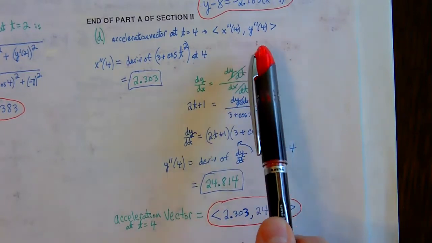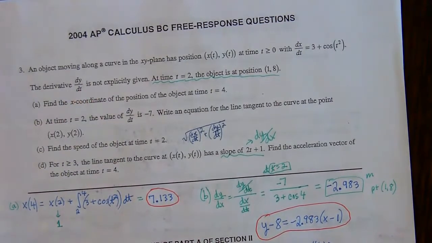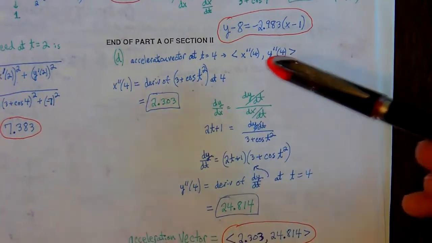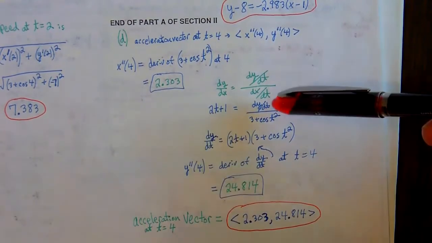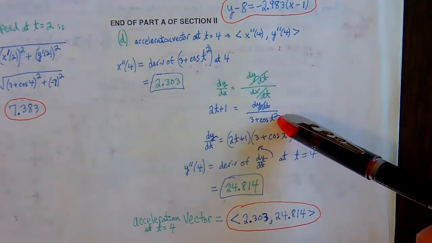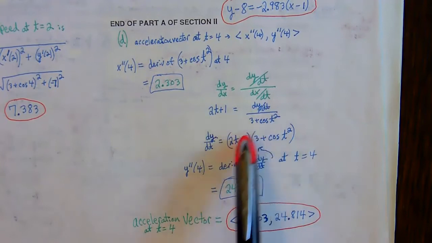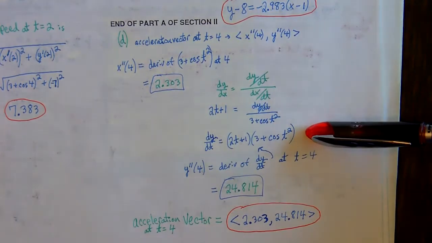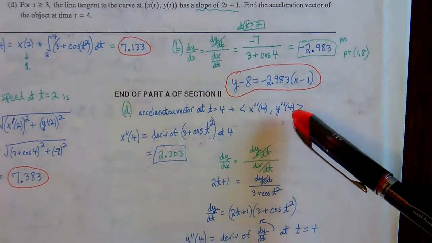So it's real quick and easy to get that x double prime of 4, but the challenge is to get the y double prime of 4 because I don't have a dy dt function. If I did, I could math 8 it, it'll take the derivative for me and plug in 4, and then I'll be done. But here's what I got to utilize. They gave me this dy dx, right? And so if they give me the dy dx, I just start with that basic stuff. Dy dx is dy dt over dx dt. They told me the dy dx is that 2t plus 1. I did not know the dy dt, but I did know the dx dt. So then look how easy this is. You could just multiply both sides by that denominator, and then boom, you just created for yourself that dy dt. Even though they didn't give us this, you just created that for yourself, and now you have the first derivative of the y's. And now what you want to do is take the second derivative and then plug in 4.